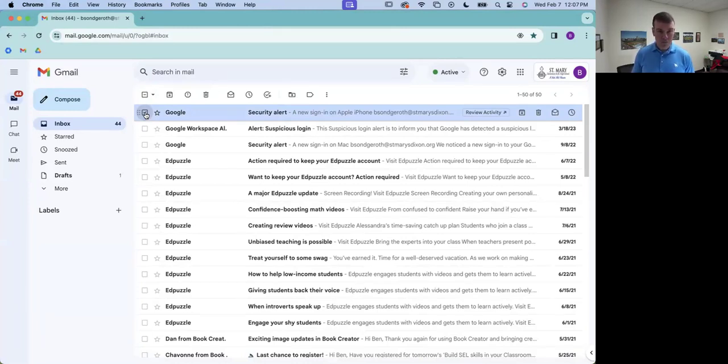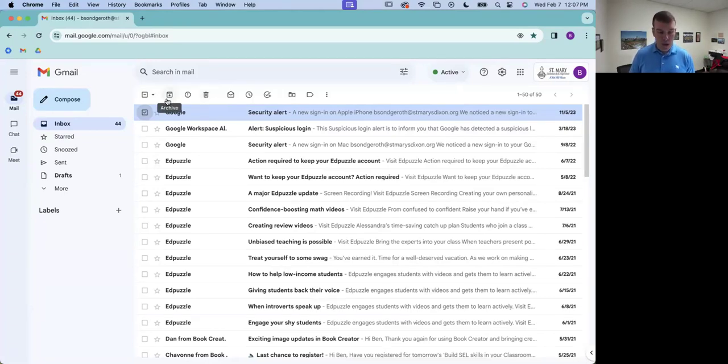Some of my best questions come up right off the bat, going from left to right like we're reading: what do these three boxes do? And what's the difference between archive and delete? This is something that comes up a lot when I talk to people. They don't understand the difference and have never really bothered to look. There's a tremendous difference between the two.